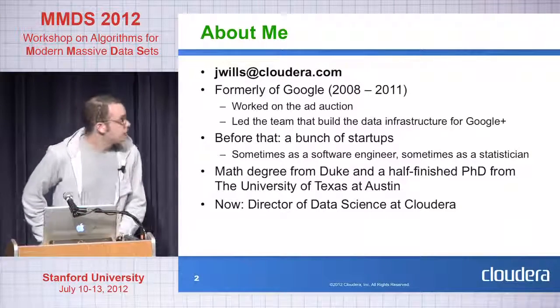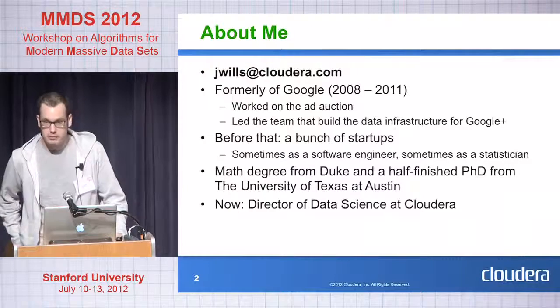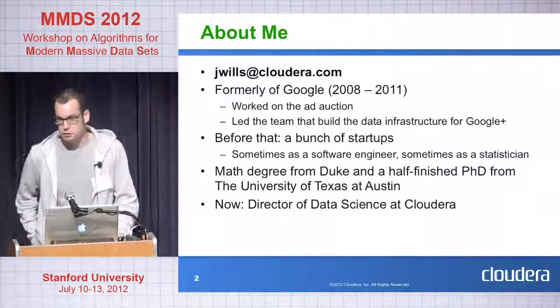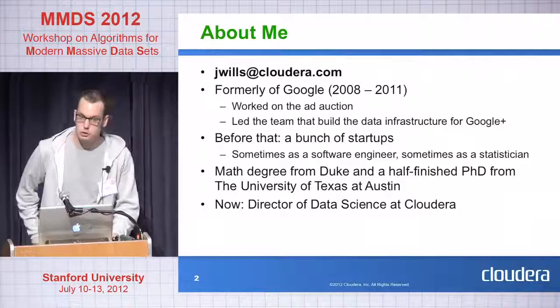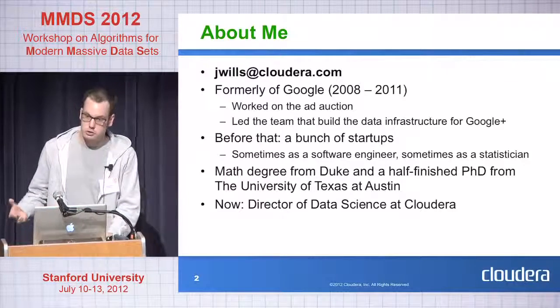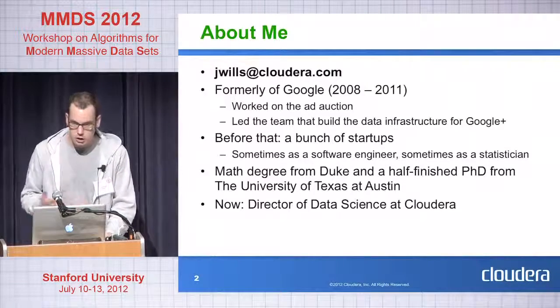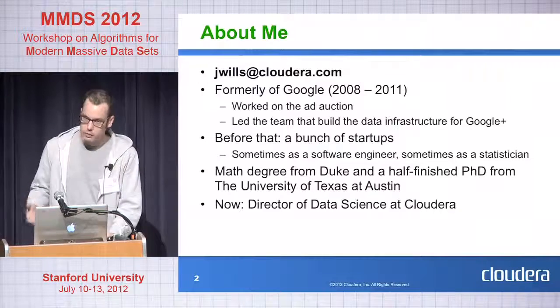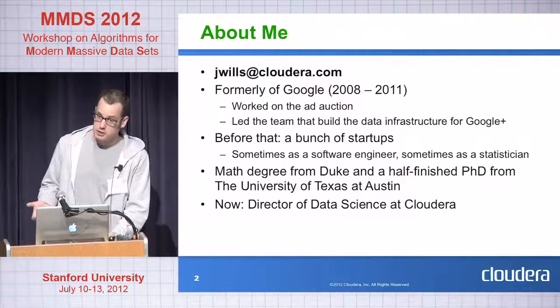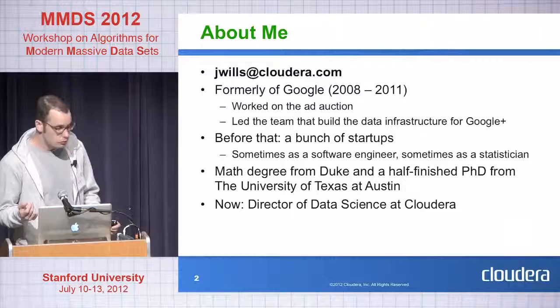Anyway. After that, I worked on a team that built a whole bunch of data infrastructure. A lot of it got used in Google+, a lot of it got used in Google News, a lot of it got used in mobile search. Everything from logging, dashboards, friend recommendations, and experiments, which is what I'll be talking about today.